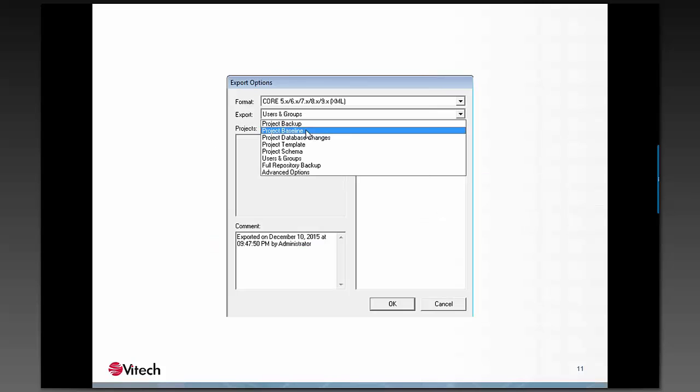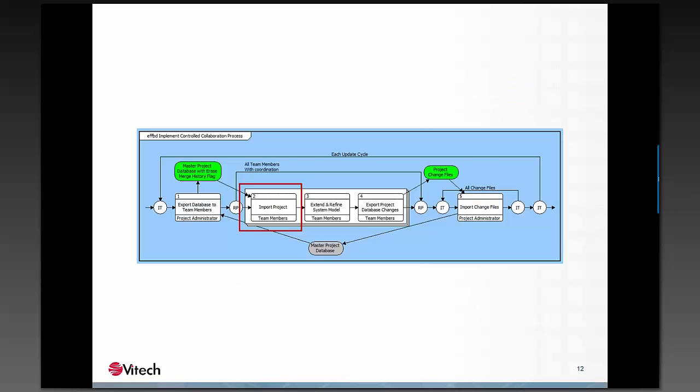This is done by exporting the project using the project baseline option. This is almost exactly like a project backup. The only difference is that it sets a flag in the file. You'll send this file to your users, and when they import that file, the flag is raised. This flag says to core, track changes after this flag. Now keep this flag in mind. We're going to come back to it in a minute. Now everyone is ready to get to work.